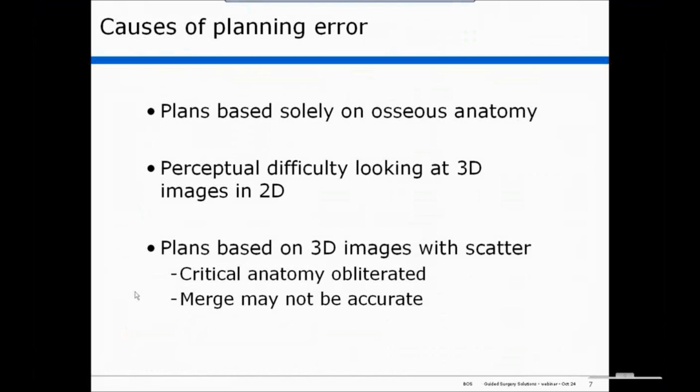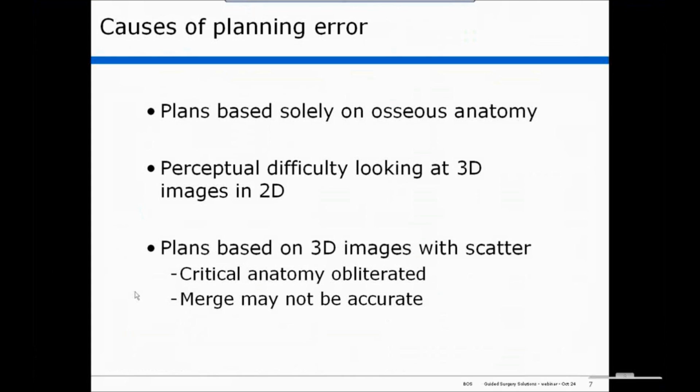Let's look at planning error. What are the issues associated with planning error? Because these guides are based on the plan. It's like a computer: what you put in is what you get out. And in this situation, if the plan is not precise, if it's not accurate relative to the actual patient anatomy, then the drill guide will not be usable.